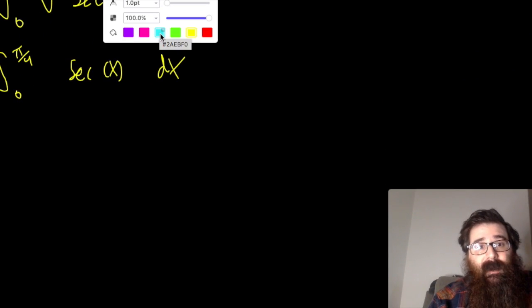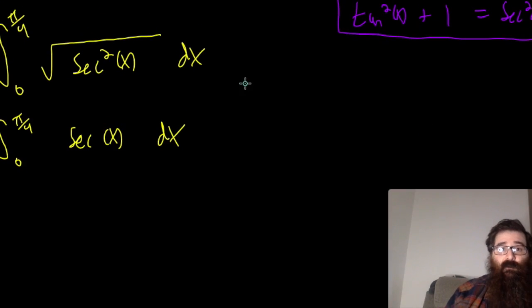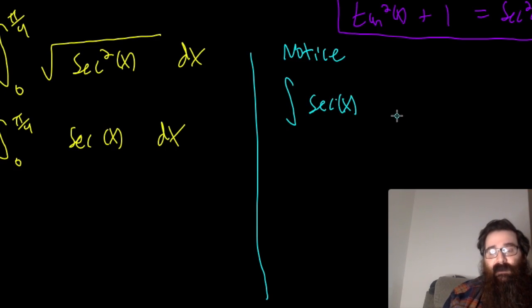Well, that's not quite the easiest question, but let's take a look at the integral of secant, and we'll do this to the side here. My favorite thing to say, notice. Let's take a look at the antiderivative of secant of x. To integrate secant of x, there's a few ways we could do this, but I think the best way is with a very clever trick. And if you haven't seen the integral of secant before, then consider yourself lucky.